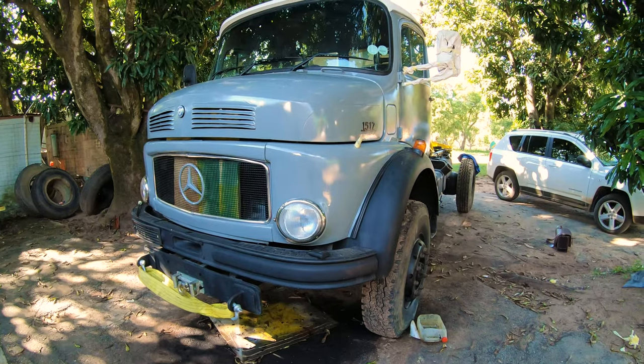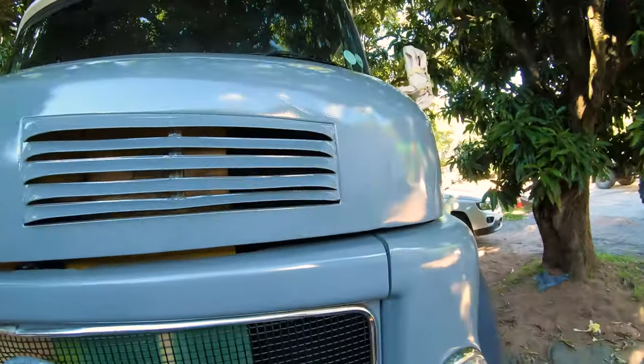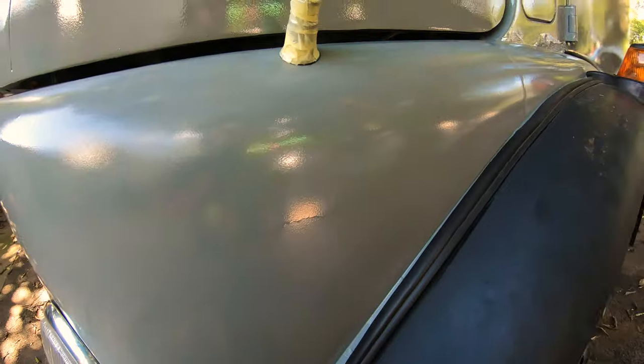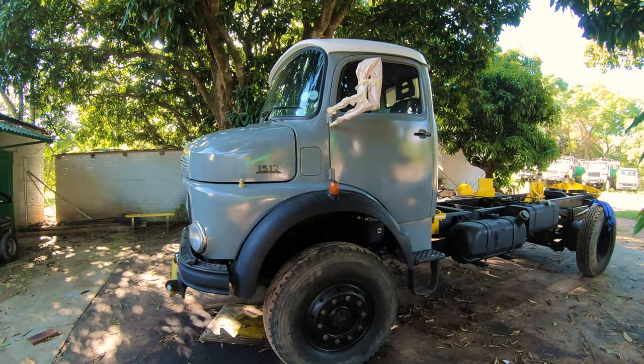A couple of days later, Betsy's looking silky smooth. Unfortunately, I've got two little marks right there, the other one being over there. The rest of the truck is fine though. She is going to Africa, so we're not going to try and be too fancy about it.